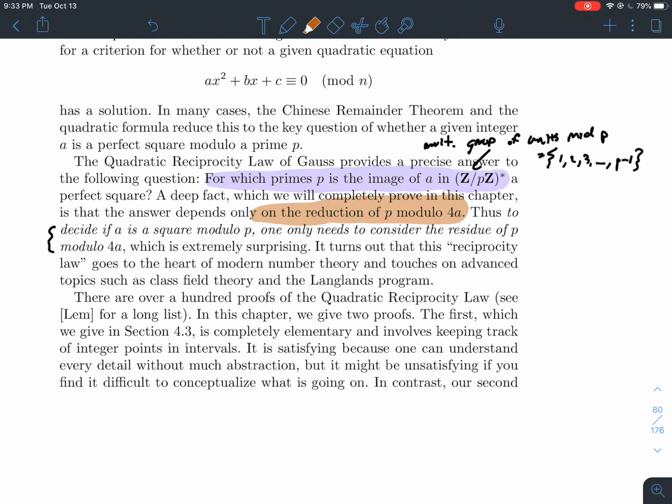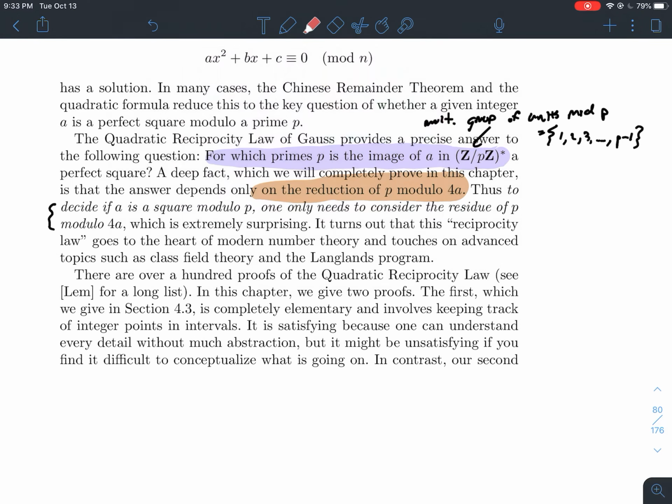If you're interested in a lot of this cool number theory stuff, some of the driving problems in the field that still make it popular and relevant today are class field theory and the Langlands problem. Those are two huge areas in number theory that are under intense research and offer bounties for progress in those fields. But this section really just focuses on the main tool for answering the question of whether a given integer a is a square mod p: the quadratic reciprocity law.